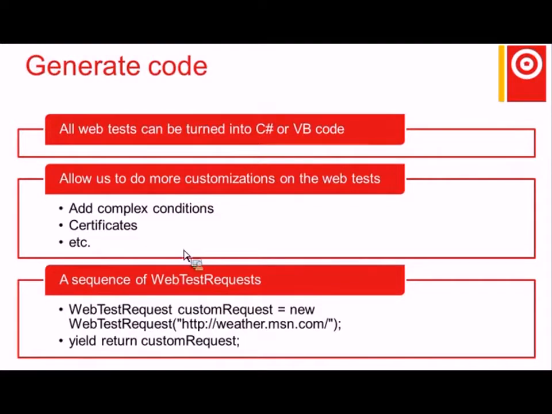Essentially, it's there so that you can get in and be very, very complex with what you're doing. You can also do things like I said of overriding extraction rules, validation rules, overriding your actual request, which is normally the preferable way to get down and dirty with the actual code. However, you do have this option. It's slightly less tidy, working with a coded web performance test.